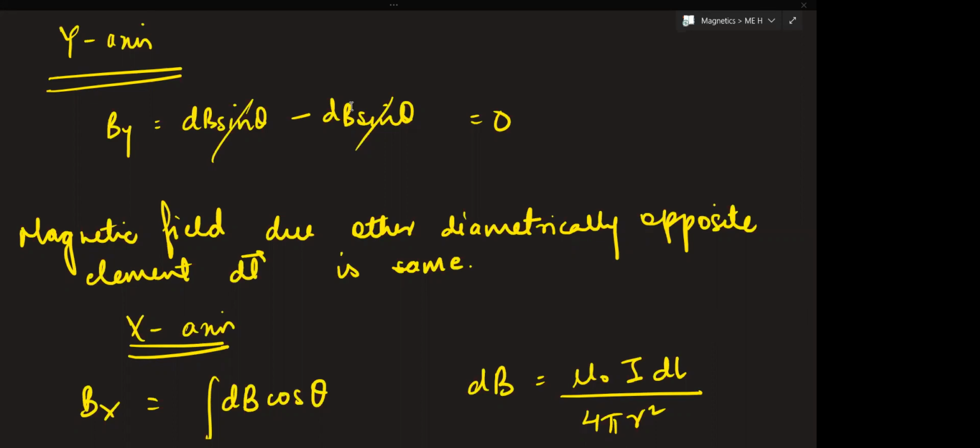Ma'am, is this derivation important from the board exam perspective? Yes, from the board exam, this is important. Usually numericals do not come from this because it's a long formula with the power of 3 by 2. So if any question has to come from this portion, usually it's the derivation that comes. Numericals are usually not given from this. That's why I'm saying focus on the derivation.